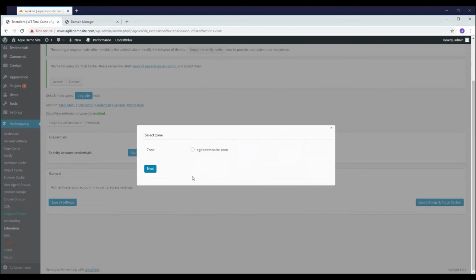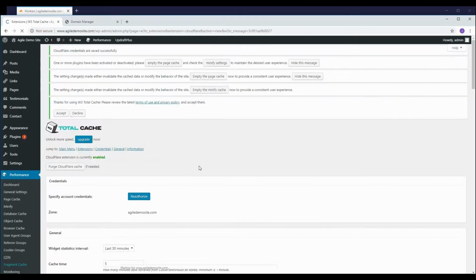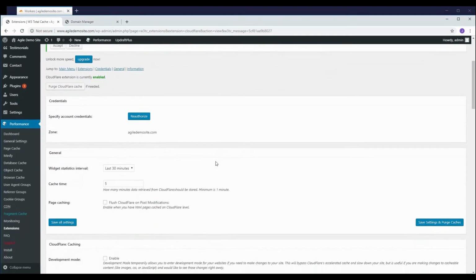Hit next. If you have several different domains, it'll show a bunch of them here, but we just have the one on this account. We'll go ahead and hit that.